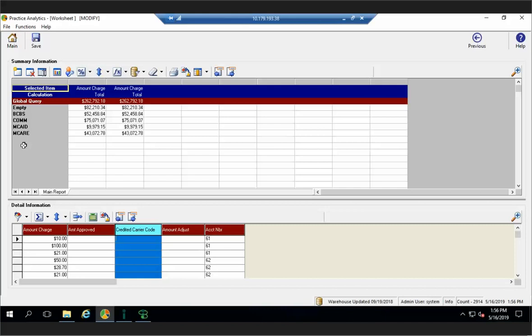Is there a more robust reporting query building option like SAP or Business Intelligence? I think you're going to find that this is a pretty robust tool. I'm not sure if there's something more specific you're looking for than what's available here. But if you have specific questions on that, let your account exec know, and we can certainly see if this tool has that capability for you. I would hope that it does.